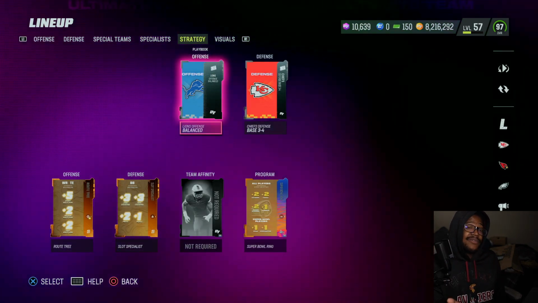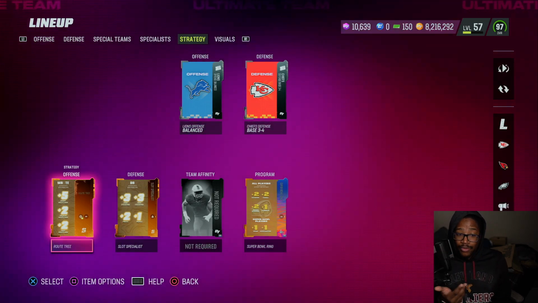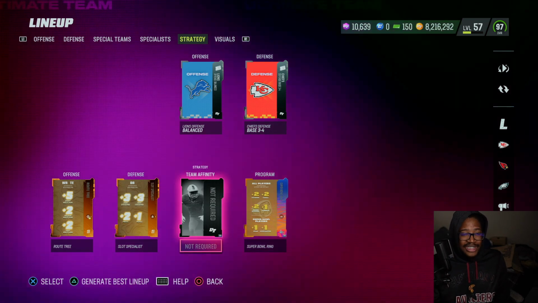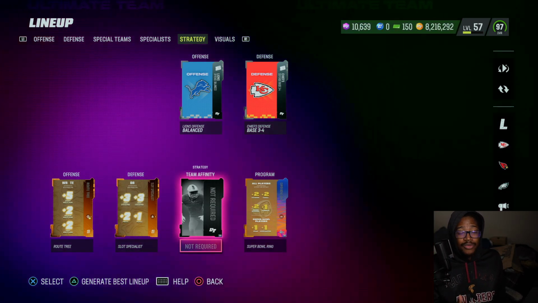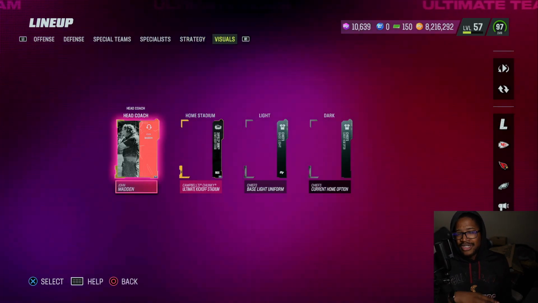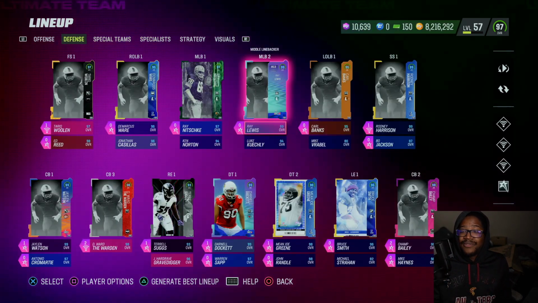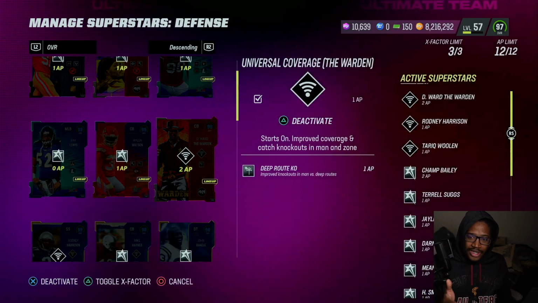I do run Lions offense, Kansas City defense. All strategy, I do route tree, slot specialist. I don't have a team defending because I don't know which one I'm going to go with. I do have the Super Bowl strategy item that gives +1 speed and +1 accel. These are the uniforms I'll rock out with because I just did the Mahomes gameplay. But defensive AP, universal coverage for the Warden, Rodney Harrison, universal.